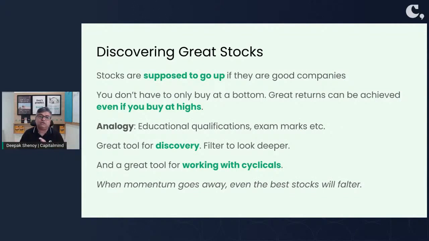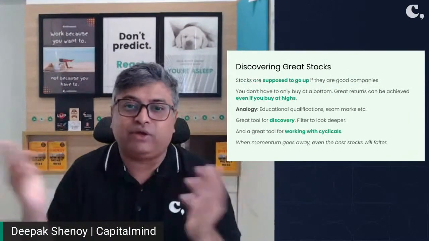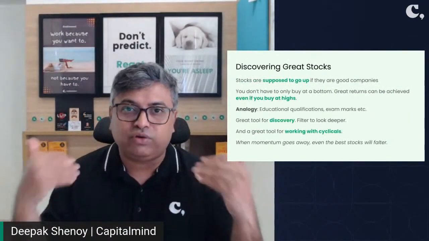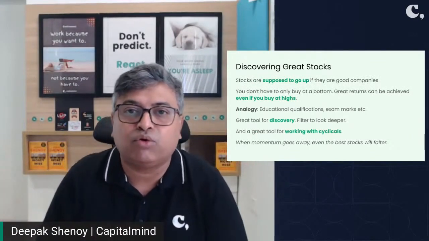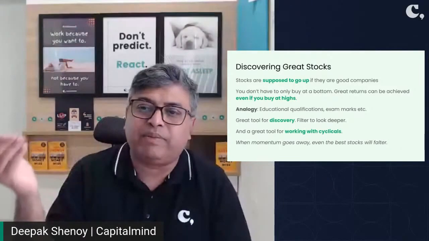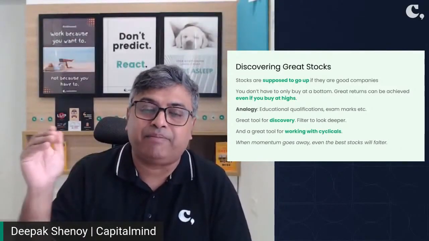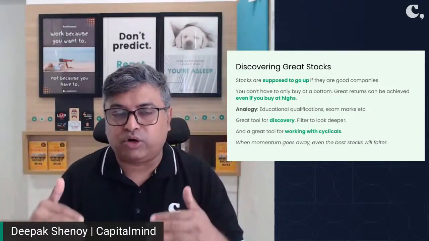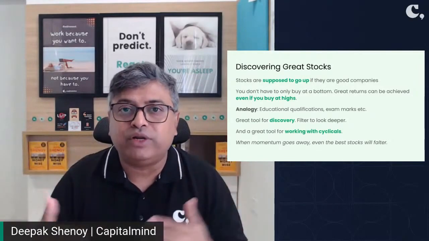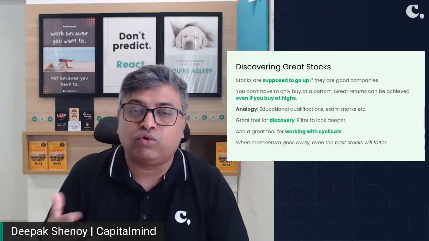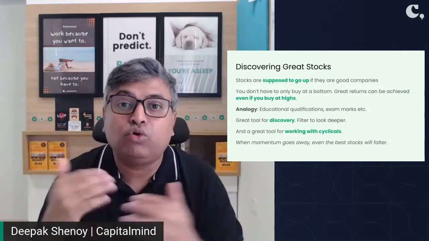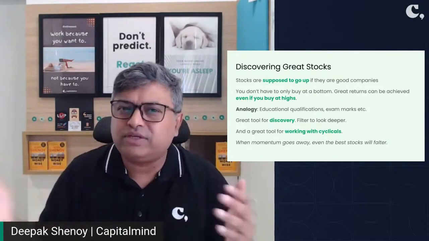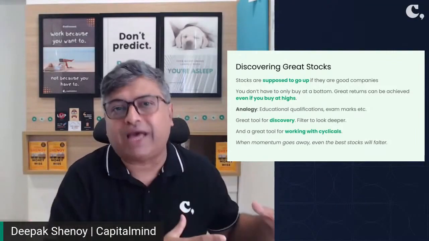In general, stocks are supposed to go up, right, if they're good companies. If you like a company, if the company is doing well, its stock price should continuously go up over time. So why are we afraid of buying companies when they're up, and want to only buy companies at the bottom? This is the foundation of most fundamental investors: don't overpay. But sometimes don't overpay is a reflection of its own price. Or don't buy at 52-week highs. How does a 52-week high have anything to do with the value of a company?